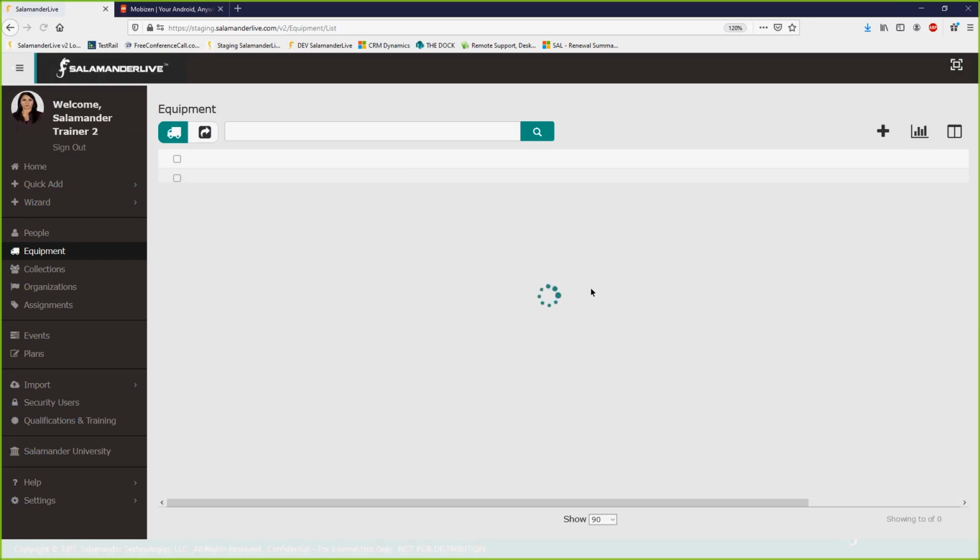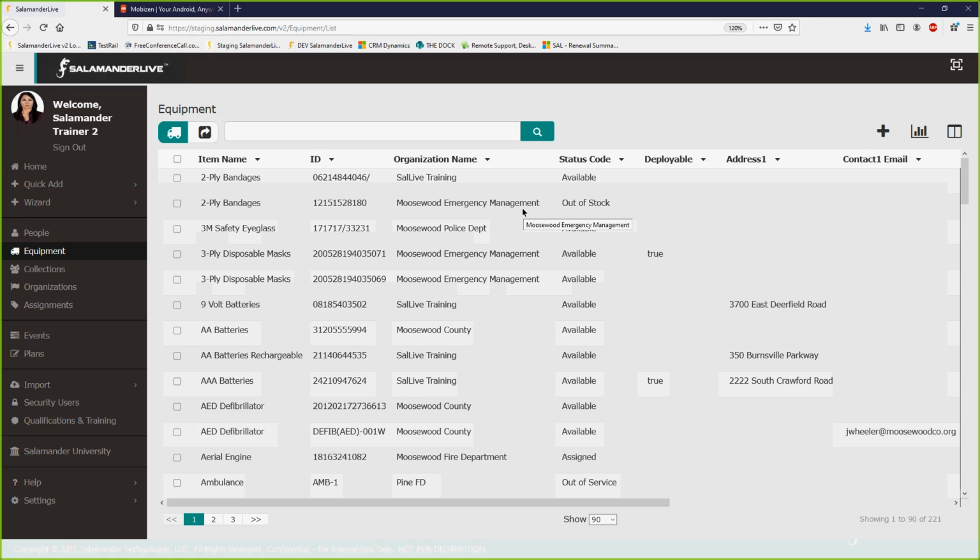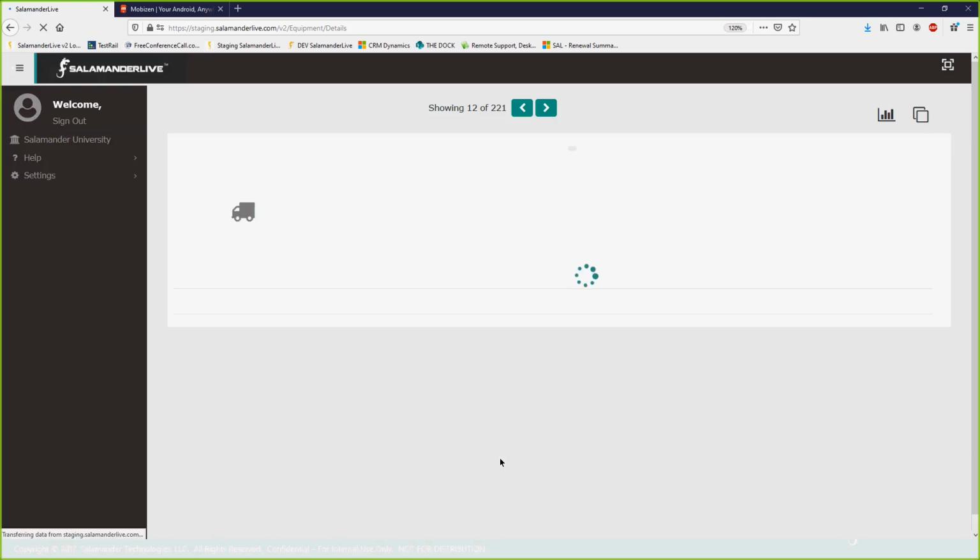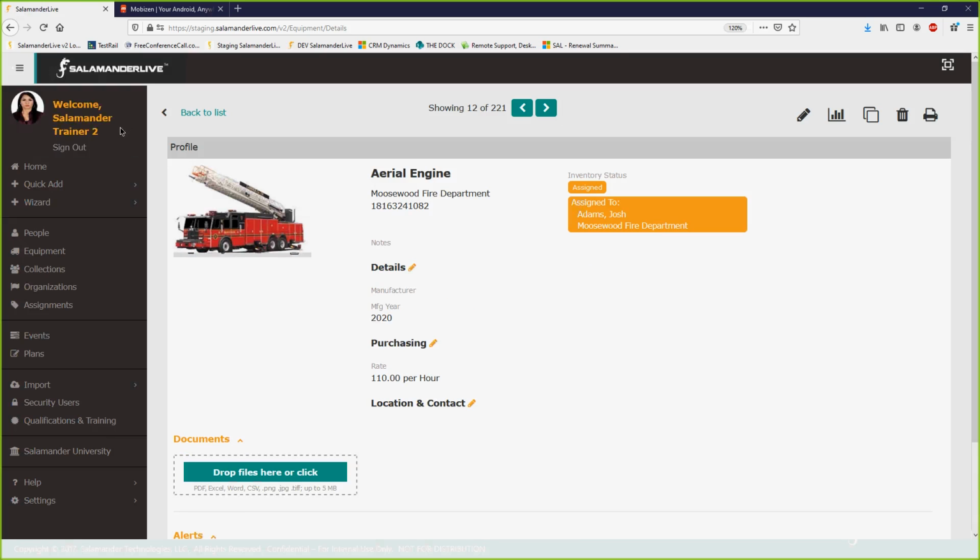One thing to note on here, and this is something that's new, for those that are more towards inventory management, there is a new function, new feature that you'll see in here. So when your inventory is assigned, you'll see this on here. It's inventory status, it says assigned, but now you'll see who it's assigned to. This was also released last week. It will show you the person who it was assigned to or is assigned to, and then the organization they belong to.